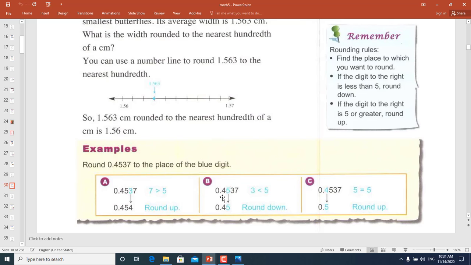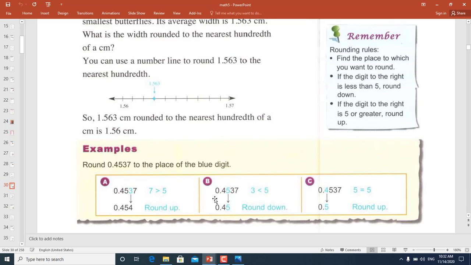After that, when you come to this 5, we look at the next digit. 3, it's less than 5, so you don't increase this 5. We said that 1, 2, 3, 4 is rounding down. We don't increase this 5. So this 5 we write again. And this 3, 7, we drop. We don't keep a 0 because a 0 at the end of a decimal number doesn't have any value.